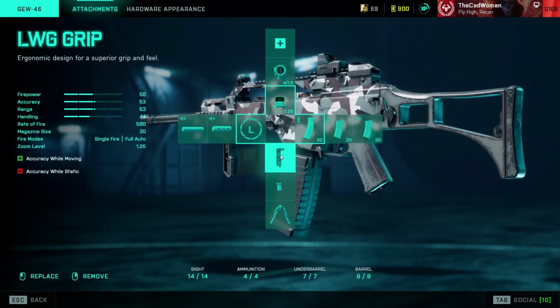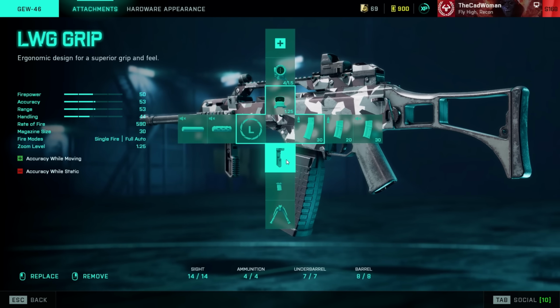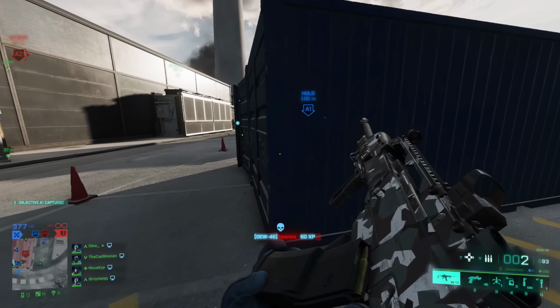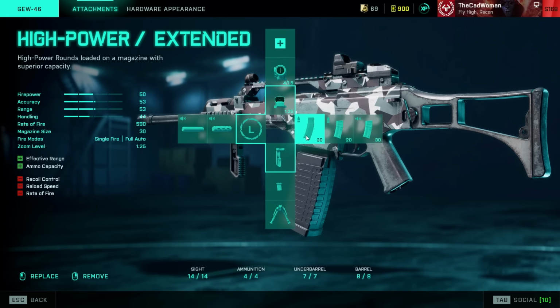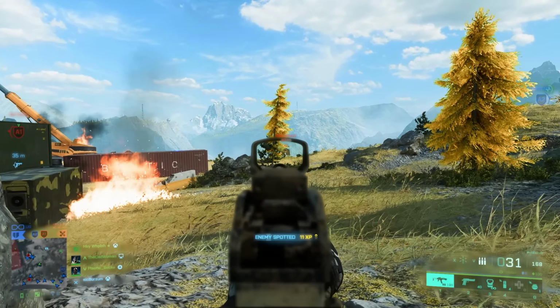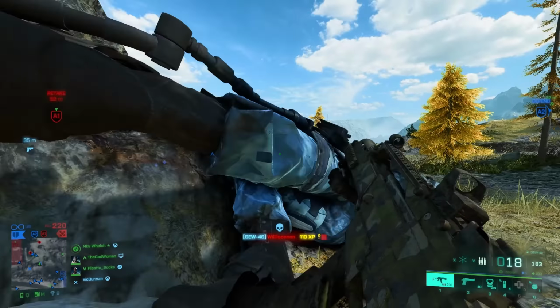To enhance my accuracy, at least when moving, I have the LWG grip equipped as the underbarrel attachment, because I'm always strafing a bit to the left and right when shooting, and this grip is just perfect for that kind of playstyle. As ammo type, I personally use the high power extended magazine for maximum ammo capacity, as well as the higher damage output and range that I've already explained, and this combination allows for great versatility across different ranges and gives me a good chance to take down enemies in various situations.